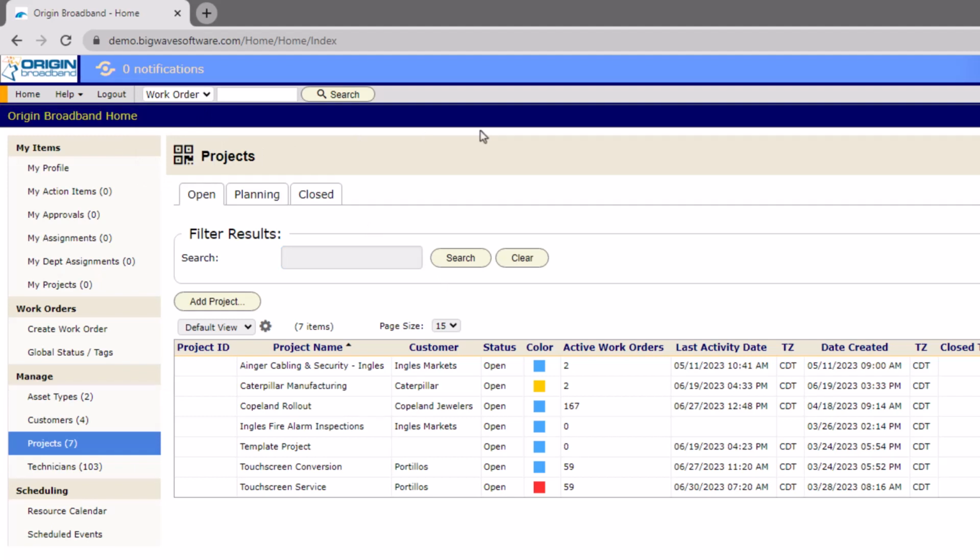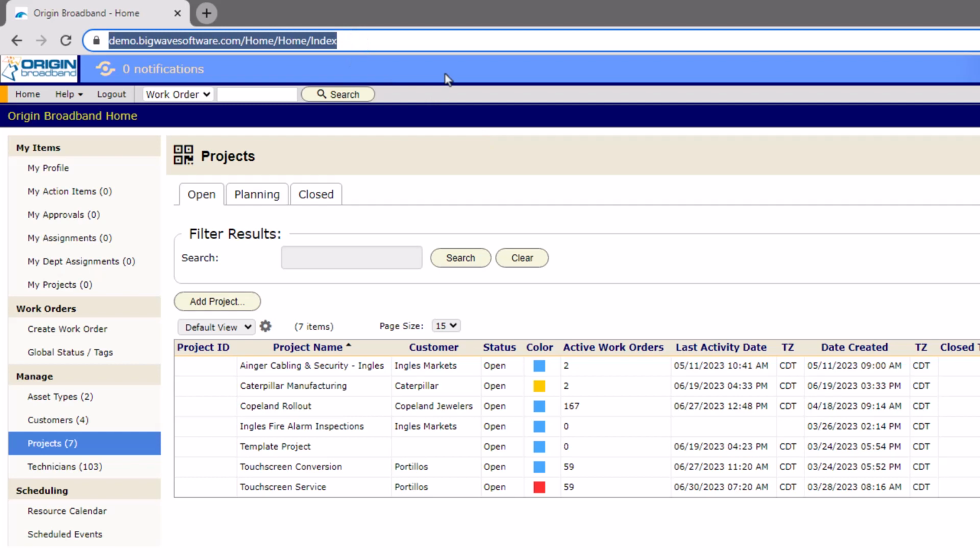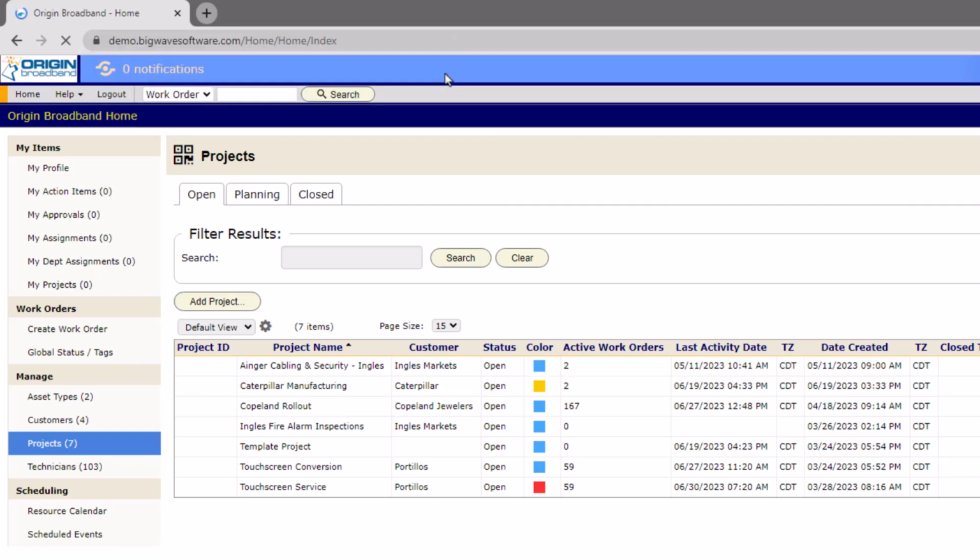What if she manually types in the URL to get into the setup area? Recall, I copied that URL earlier, so I'll paste it in the address bar and hit enter. Since she is not allowed into the setup area, BigWave sends her back to her home page. She does have access to everything else because the Project Manager security role, to which she is assigned, only limits partner access right now. I will show how to change the settings for role in the next video, but you see how a security role can limit functionality.